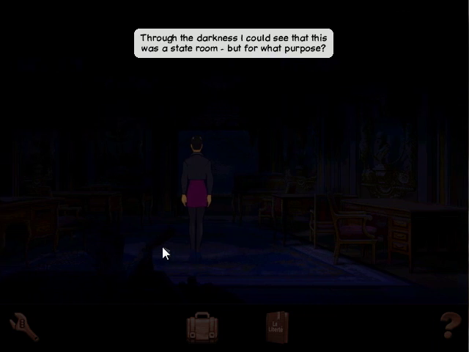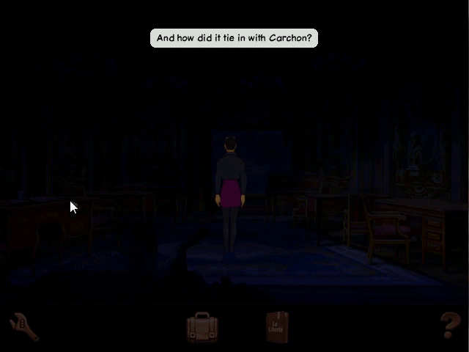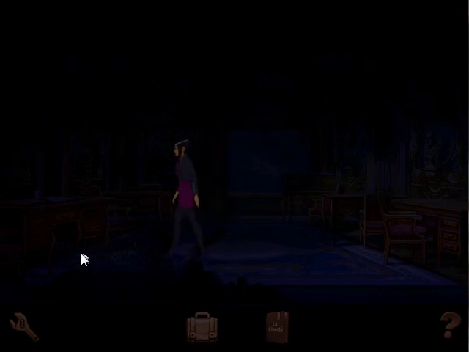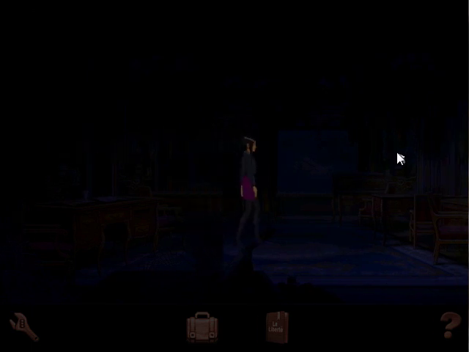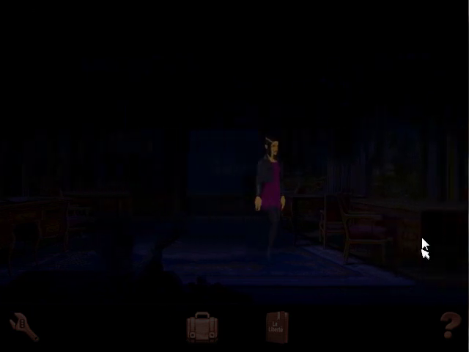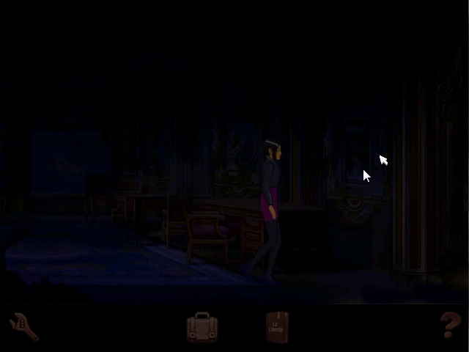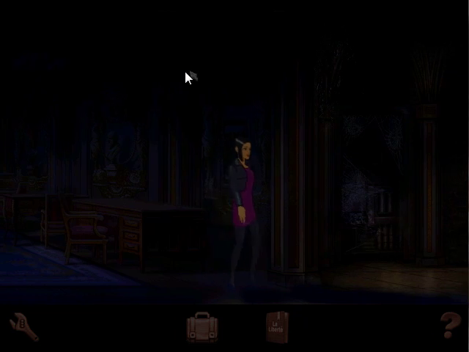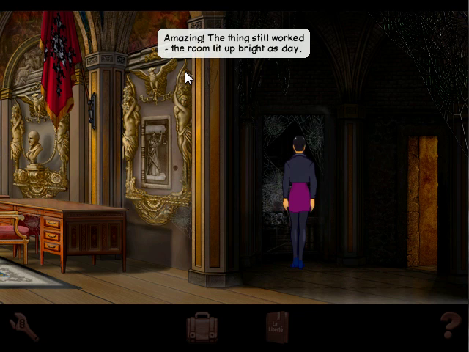Wow! Through the darkness, I could see that this was a stateroom. But for what purpose? And how did it tie in with Carchon? Better question. How am I going to be able to see? Because I can barely see anything here. Too much to ask that there'd be a light switch. Ooh, something down here. Amazing! The thing still worked. The room lit up bright as day.